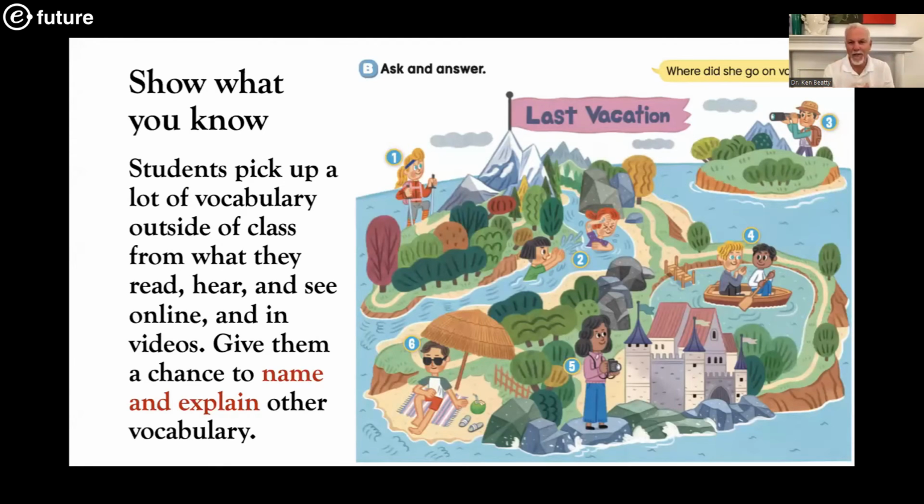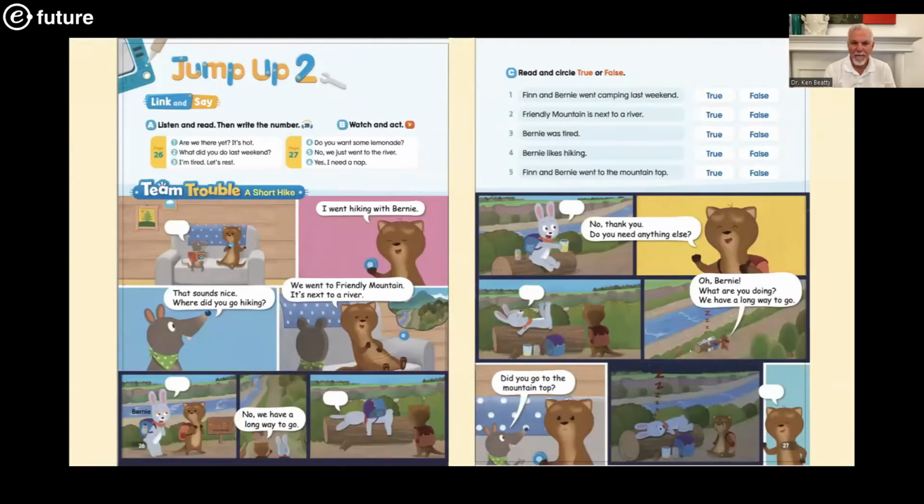So much language here, but give students a chance to pull out as many words as they can. If you want to make it a game, say it's a game. Okay, everybody in a group of 5 and figure out as many words as you can name, and they work together. And if they're working together, they're teaching each other these words. So fantastic, fantastic, fantastic. It's a great activity.